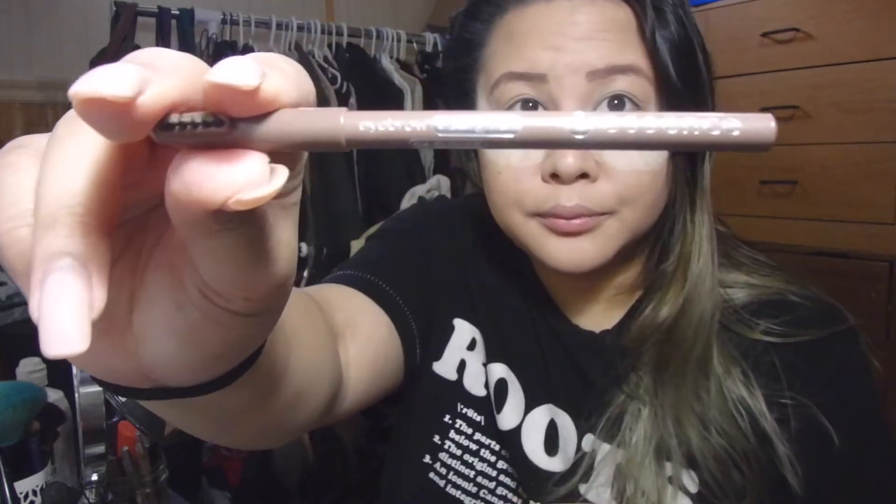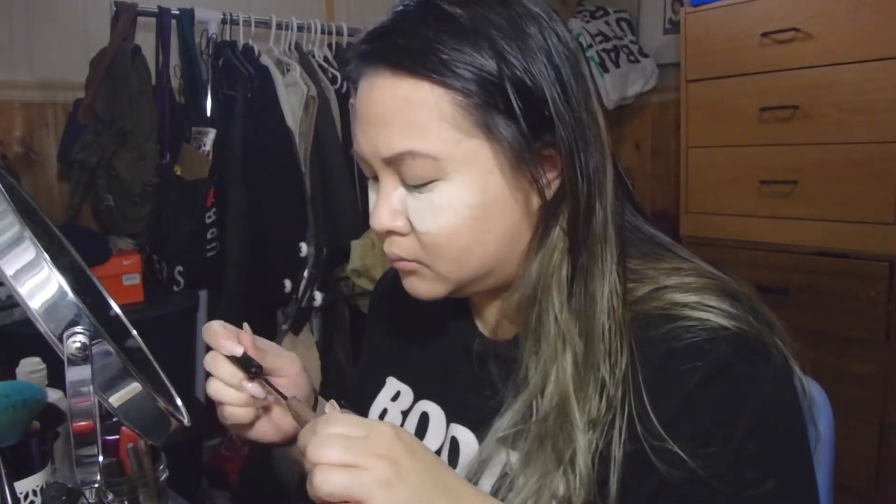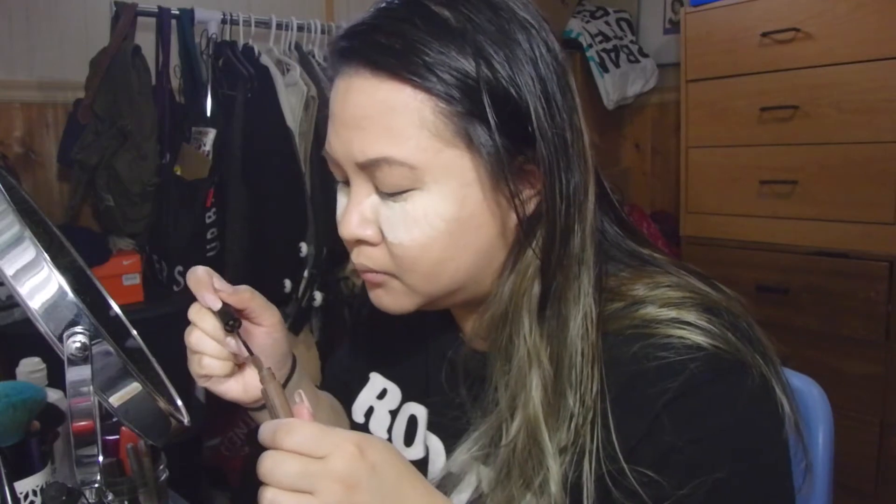I use three products for my eyebrows. The second one is the eyebrow designer by Essence in color 04 blonde — I darken up my eyebrows to match my hair color since the NYX one isn't quite dark enough, and I fill in both eyebrows for more thickness. The last item is the tinted brow mascara by NYX in chocolate, which sets my eyebrows for perfection.